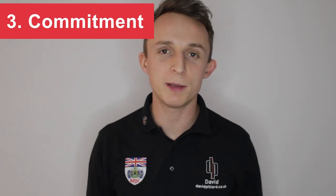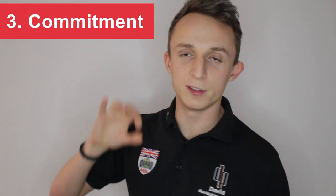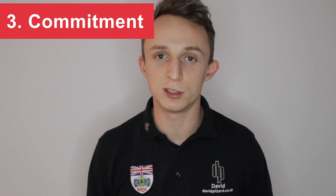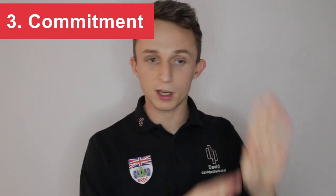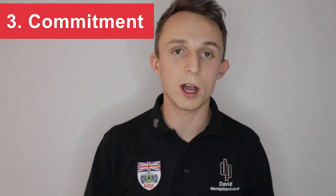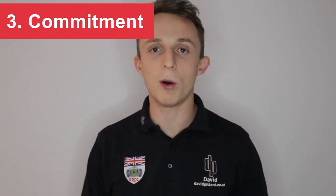Point number three — probably the most important for safety and efficiency — is commitment. When you make a move at the turning point, you can't be out of that driver's field of vision. When a driver is looking to a right-hand apex, you need to be in that field of vision so he doesn't turn in on you and contact is made. Don't half-commit where you're only alongside the rear bumper — you need to be a minimum of halfway alongside, if not more, to be in their direct line of sight. That way he has no excuse to turn in on you. It's your corner, so you have to really commit.